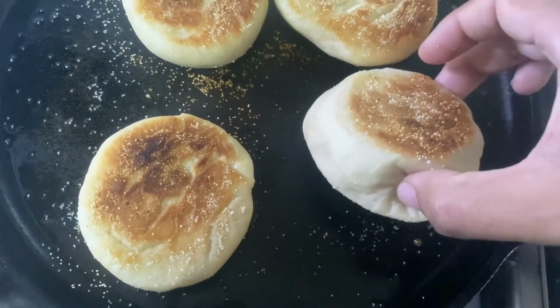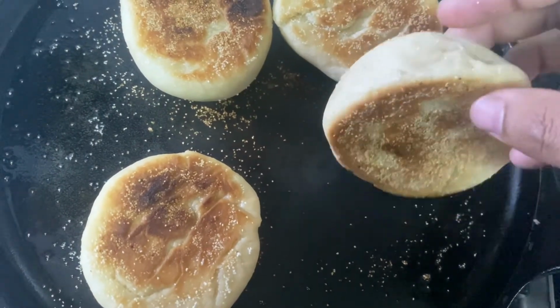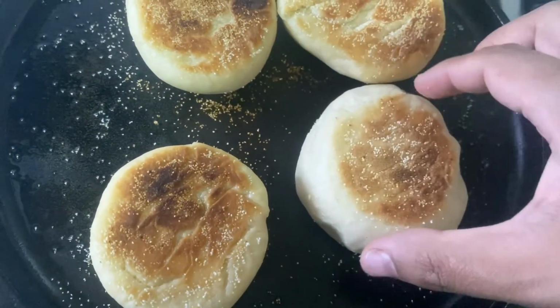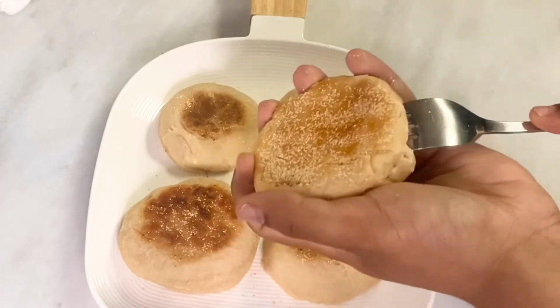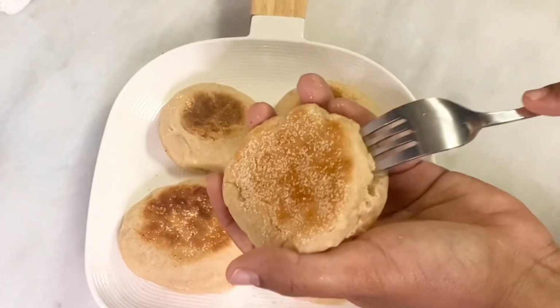As you can see, it is perfectly ready. It is slightly toasted on the outside and extremely soft and chewy in the inside. As you can see, I'm just opening it out with the help of a fork, and it is so soft and well cooked in the inside.